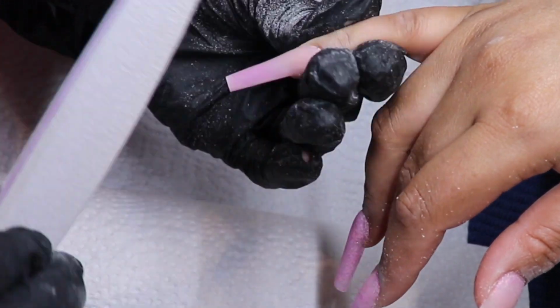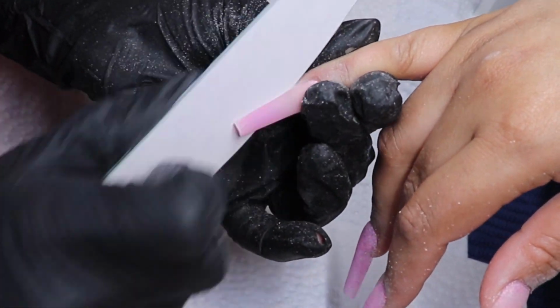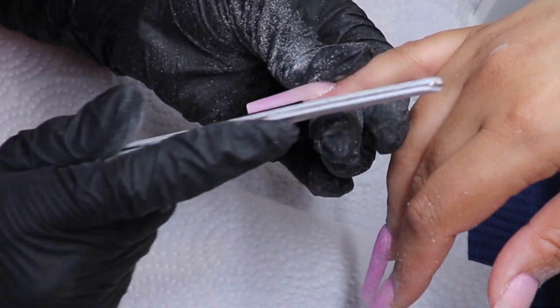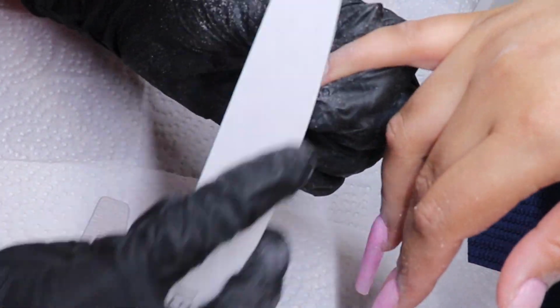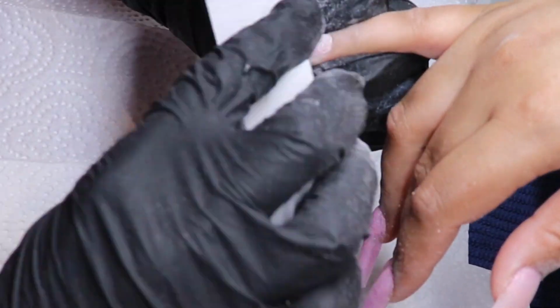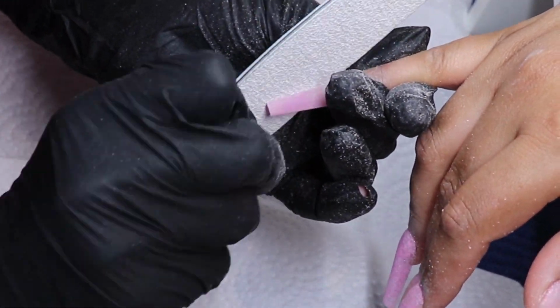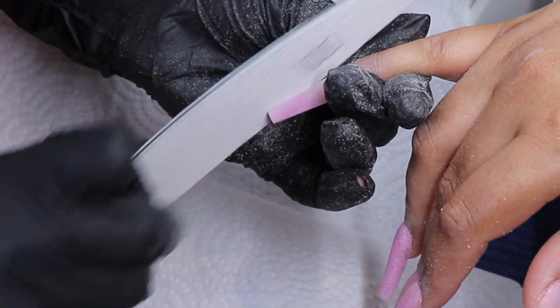After debulking, I am going to now finish file by hand. So I am using a 180 grit file to start on the sidewalls and up and down at the free edge. Then I'm switching over to my metal file board, and it has a 100 side and a 180 grit side, and I just like to file and shape the sidewalls with that as well to make sure it's nice and straight. The metal file boards are amazing for shaping. And then I'm just going over the nail and trying to smooth and even this out and shape them by hand, like I said, and try to keep my apex in place while making the nail nice and even.